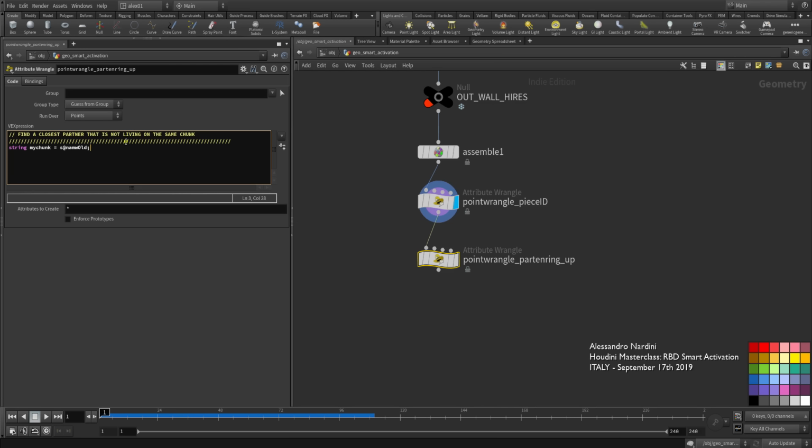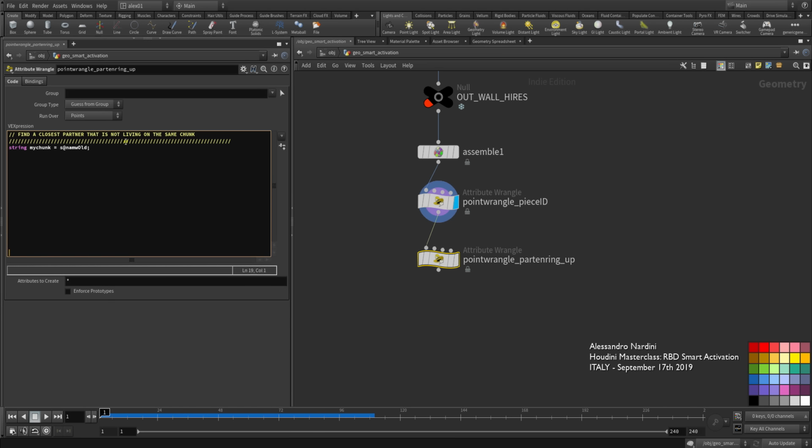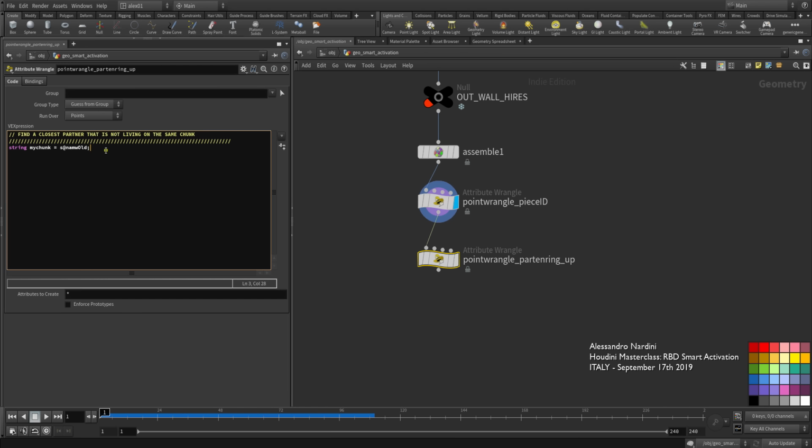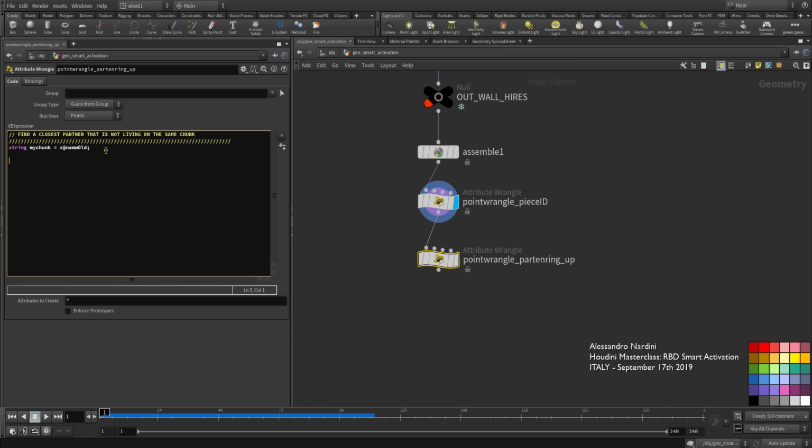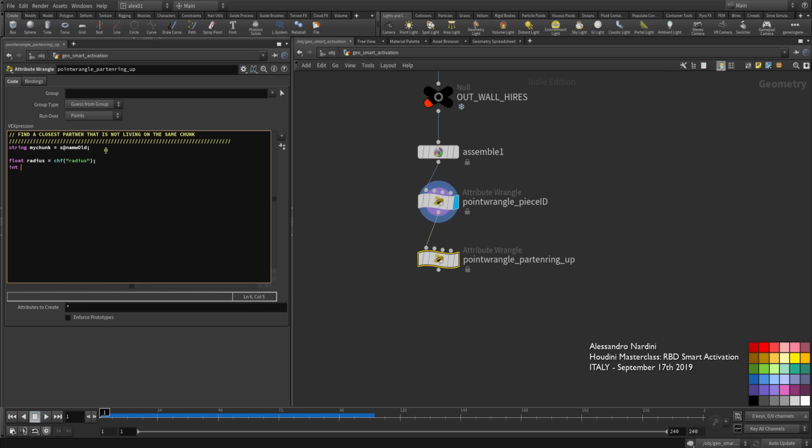Now, the next thing we need to do, since we're using a point cloud mechanism, is set up our point cloud attributes. First we need a radius, and it will be a channel float, named radius. Second, we need to tell how many points we want to consider, so it's a max points variable, a channel integer called max points.